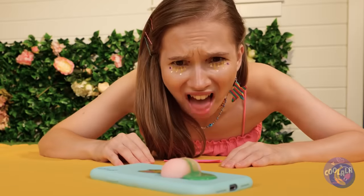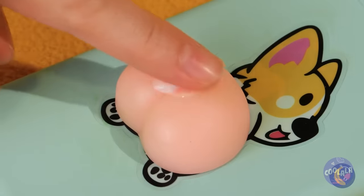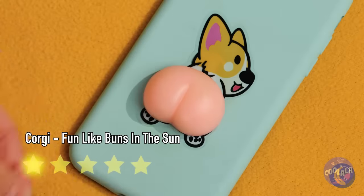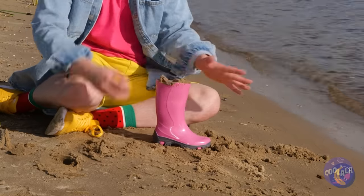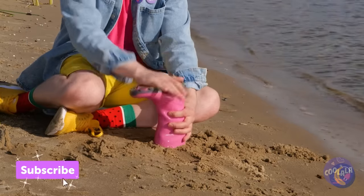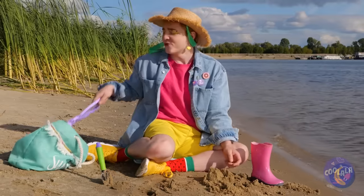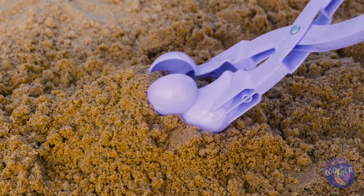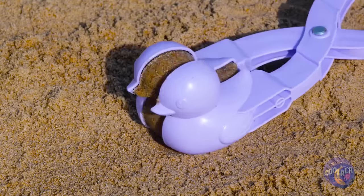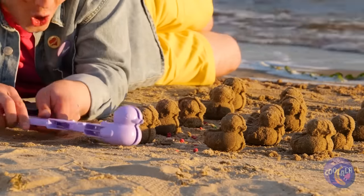Your phone needs a tissue, or maybe a full body wash. Some ointment and a new bikini can make a world of difference. Think we'll get boot-shaped sand doing this? Guess not. This should help us make some cool shapes — you just can't go wrong with ducks. Let's make our own little flock — I'll call that one Donald and that one Daisy.